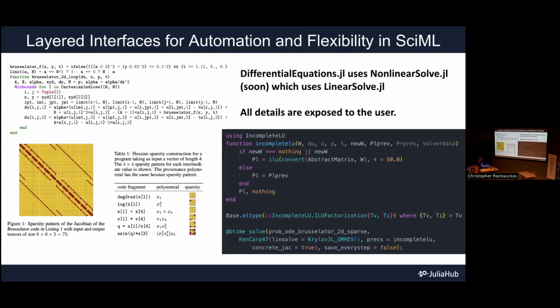So you can start to see where this is going, right? Where you say, okay, you give me an ODE, I will look at your code, I will expand it out, I'll understand whether you're structured or sparse, and then I can choose the nonlinear solver based off of that. I can choose the linear solver based off of that, and propagate all that up to try to have something efficient, right? And this is something where we're trying to get as much efficiency as possible, which again, all of this is required on a PDE. This sparsity pattern right here, you should notice it comes from a 2D Laplacian, right? So these are things that are being done to PDE codes, just developed separately from the PDE discretization libraries.